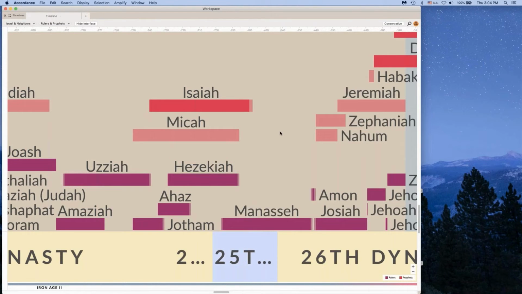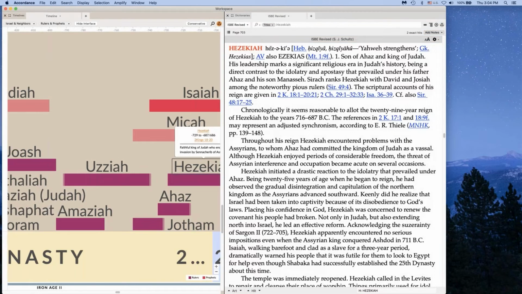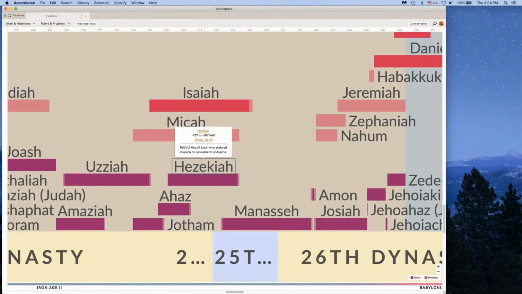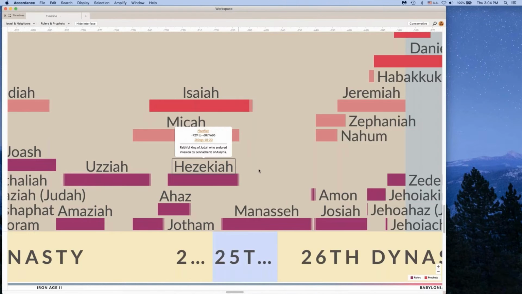Okay, now there's another way. So what I'm getting at here is you can actually hyperlink in both directions. I can go over here and double click to do a default hyperclick without even opening up that dialog. I want to double click on Hezekiah, and it opens up immediately to the dictionary. I don't have to single click and then open it up. I could do that, but that's just another way of doing the same thing. I can double click on Hezekiah.